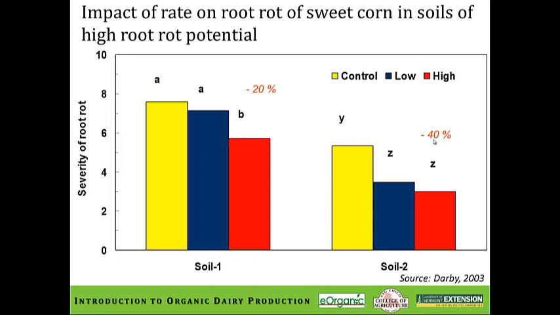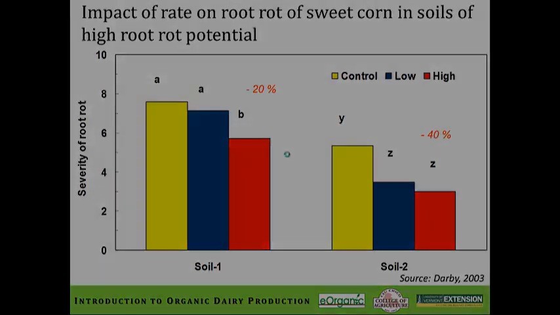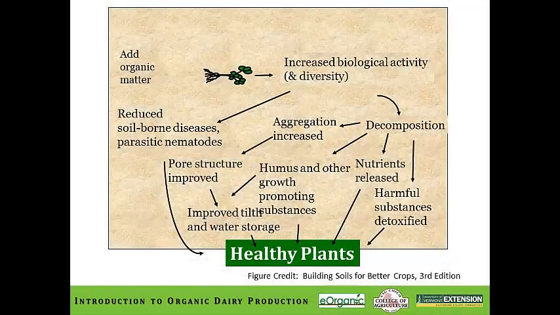So in a system where there's very little organic matter amendment and probably a low microbial population and not very diverse population, adding soil organic matter to those systems can increase the population and also may be able to help suppress some of the diseases that might be present in that farming system. As you can see, adding organic matter to the soil can have a major impact on many of the soil's functions, such as increasing biological activity, which again can help reduce soil-borne diseases and other pests.